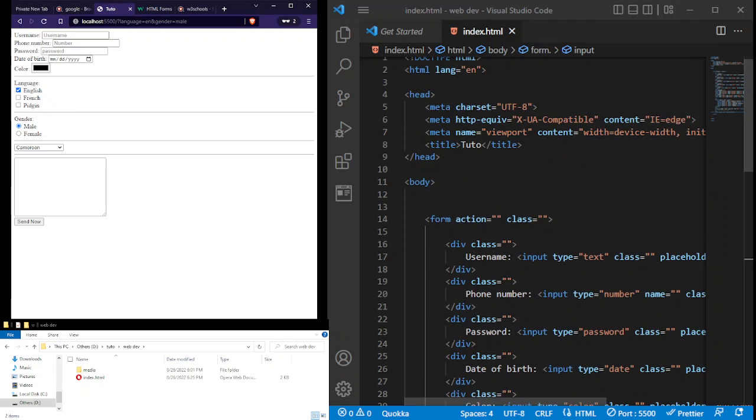But because we haven't defined where it's supposed to send to, the action is actually going to tell us where to send it. When we go a little bit further, we could have index.php and it's going to send to index.php, but it does not exist now, no need. And then usually you're expected to define the method you'll be using to send. We could either have post or get. These are the two methods that are commonly used. If you don't define any method, like it was the case a couple of minutes ago, it's going to use get by default. When it uses get, you're able to see the parameters of the form in the URL.